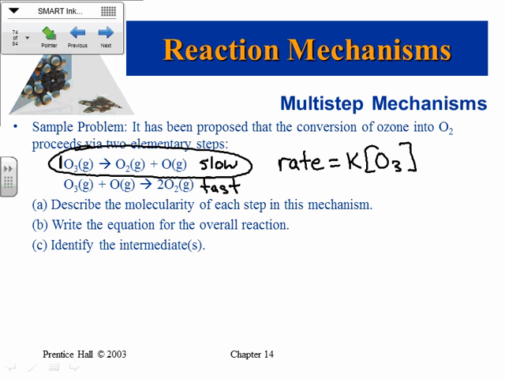when I'm looking at an elementary step, this is the key here, when I'm looking at an elementary step, then I can write the rate law for the reaction based on the stoichiometry of the slow step of the mechanism. Okay, so that actually would be the rate law for this reaction. Now notice the overall reaction here, remember, is 2O3 yields 3O2. Okay, now notice this rate law does not match the stoichiometry in the overall reaction. It only matches the stoichiometry in the slow step of the mechanism. Okay, so you have to be careful with that.